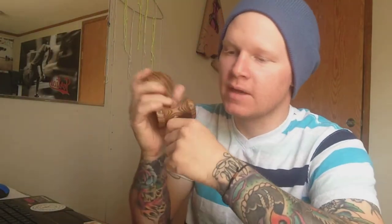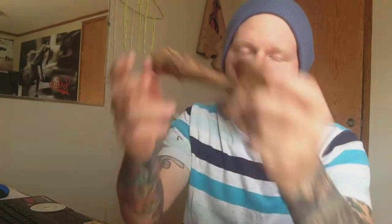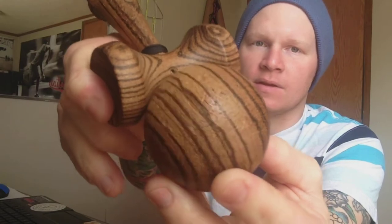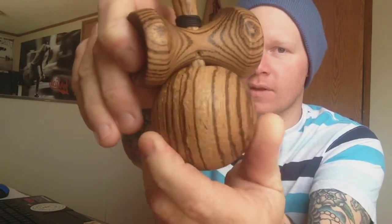The Zebrano wood is from the Micro Berlinia tree, which is found in Central Africa. You can also find the tree in Brazil but it goes by a different name there. The wood itself is just amazing — the grain is the reason it's also called zebra wood in the woodworking industry, but the nickname is Zebrano wood, and that's why they call it that.